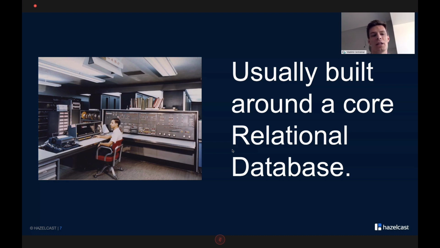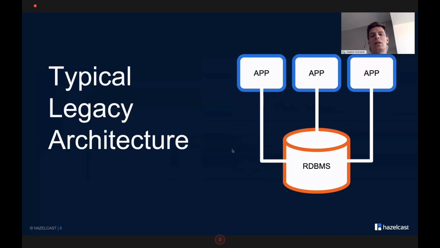Another frequent thing, and I would use this as prerequisite, is that legacy apps are usually built around a core relational database. So how that works? Each app usually has an internal state, and you can trigger an external action to basically change the state. So you have something like a REST API or a web app interwoven with application like business code, so that you can click on a button and the state of the application changes. And the state change is immediately persisted in a relational database. So the application itself is kind of black boxed. There are no easy integration points apart from this Web UI or REST API.